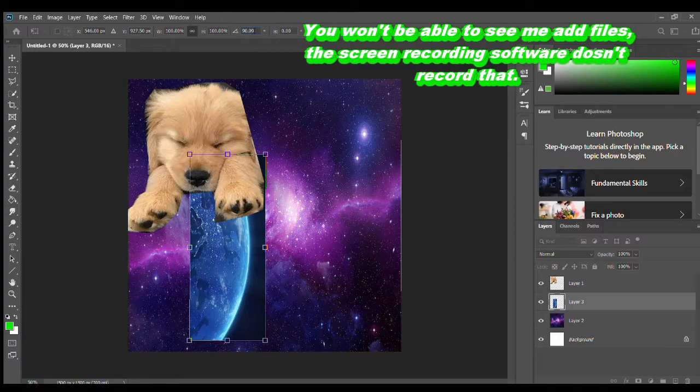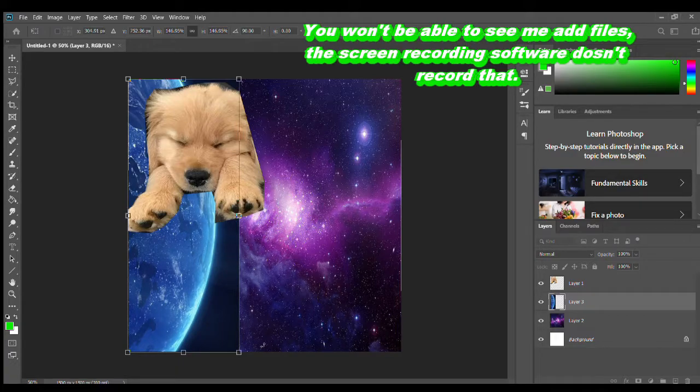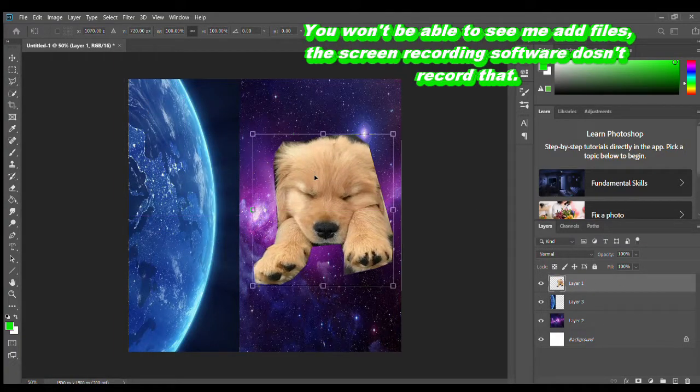Just type it in right in the top middle area. You can type in the angle you want, and all kinds of other things. So then you can stretch your image out, so it's like this. Then you might be like, well, I only want just the Earth, not the border, the space that it came with.